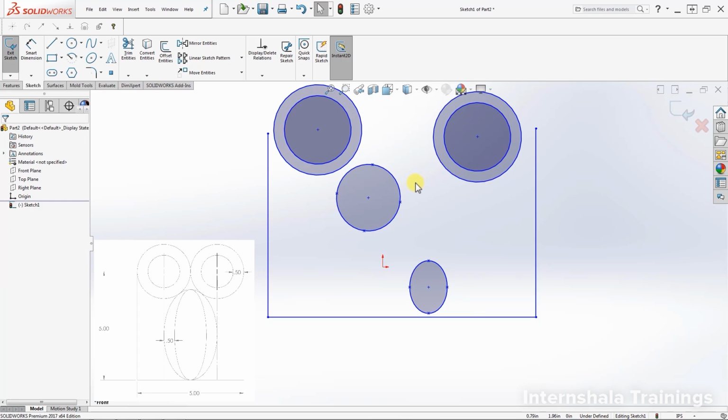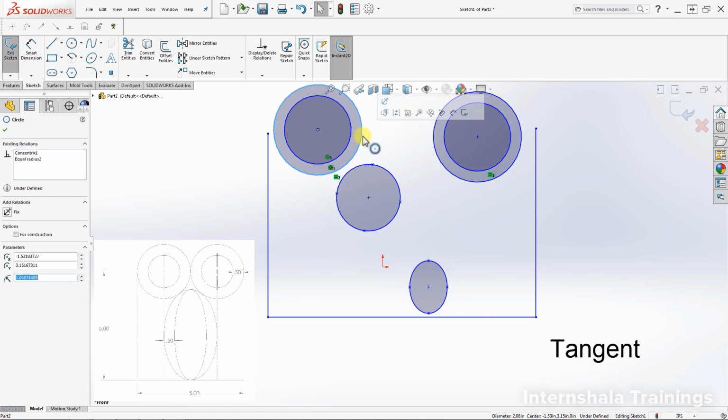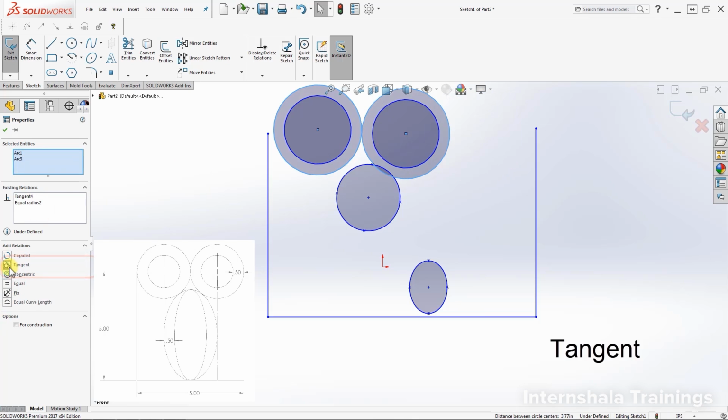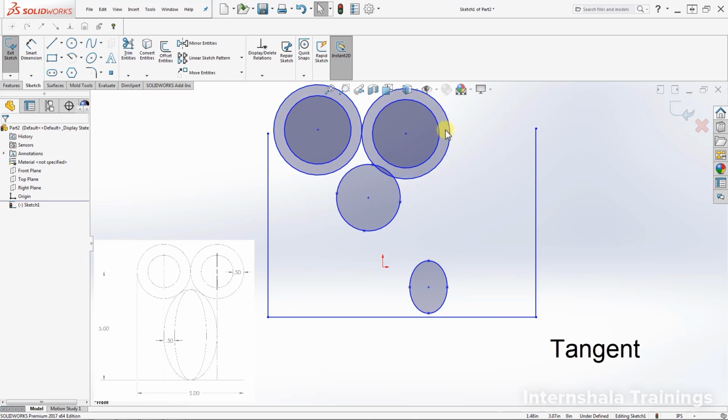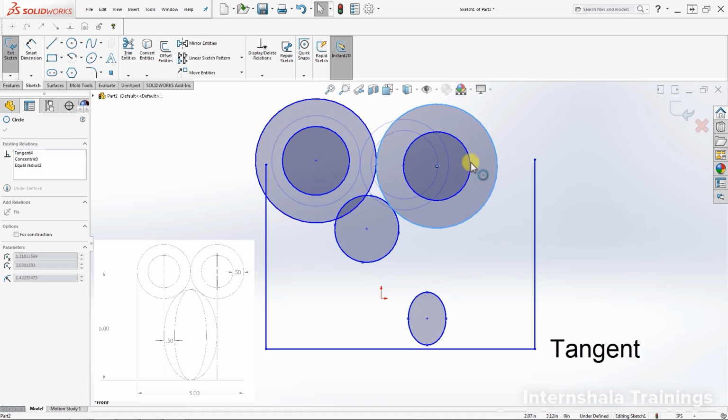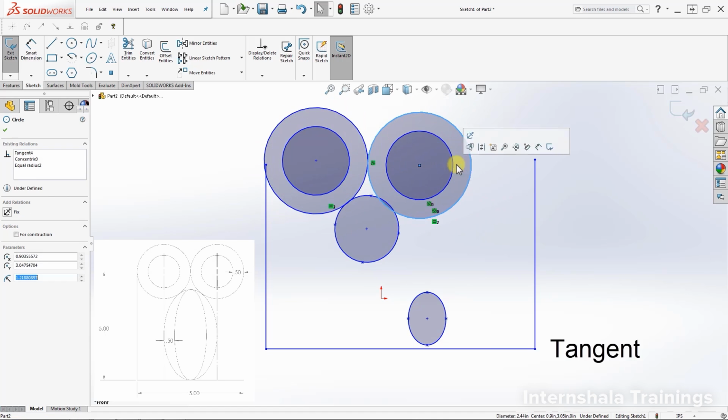Another relation we notice from the figure is the 2 outer circles are tangent to each other. So I'm going to click on this parameter here, press and hold Control, click on the other parameter, and choose the relation tangent. And now you see the 2 outer circles are tangent to each other, and they'll always remain tangent.